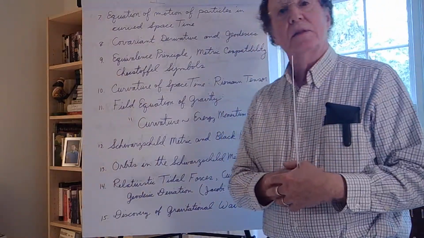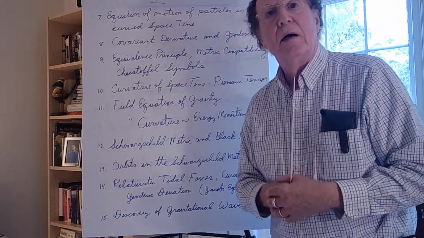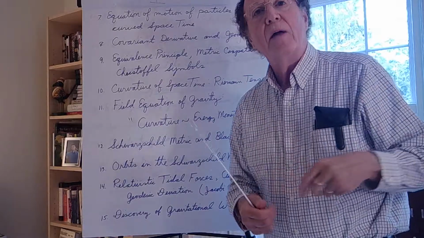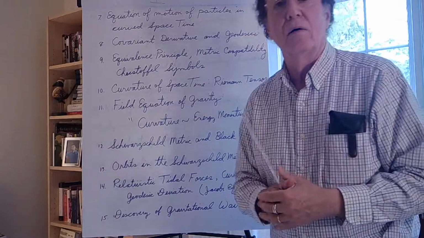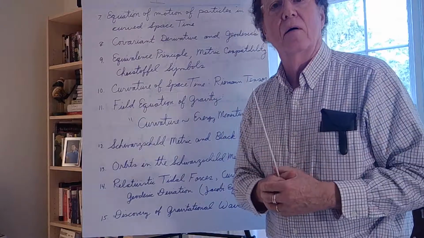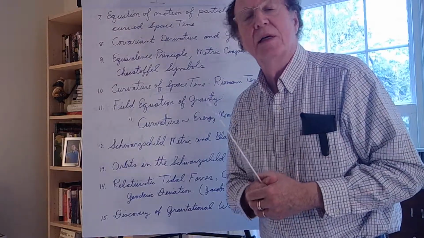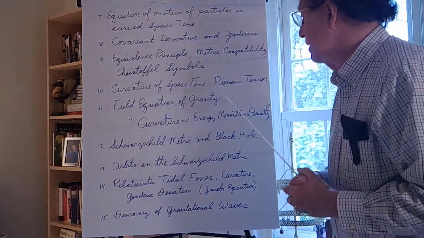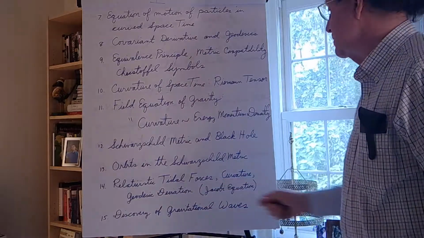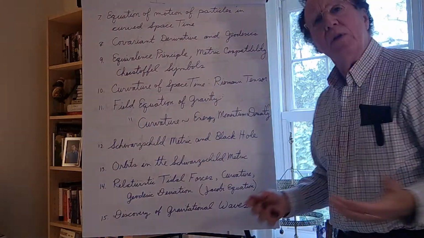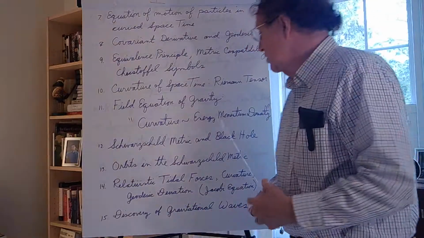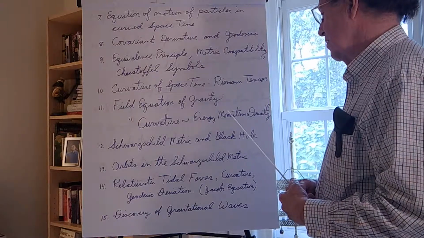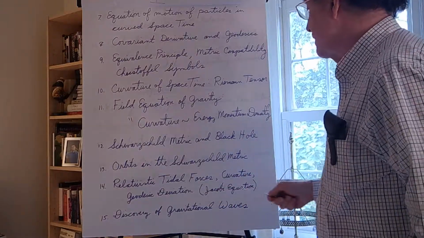So we'll get the Schwarzschild metric, and then we'll do a whole bunch of problems. Okay, we'll want to understand what happens when you shoot light rays out of the vicinity of a black hole, maybe into a black hole. If you take a particle and drop it into a black hole, how long does it take for it to go past the horizon and get swallowed up by the singularity at the origin? Okay, so we'll do problems like that, orbits in the Schwarzschild metric. Okay, and we'll do enough here to illustrate the ideas, and there's lots more that, of course, one studies in these problems in further courses. And then we're ready to look at relativistic tidal forces.